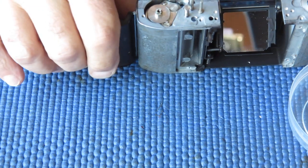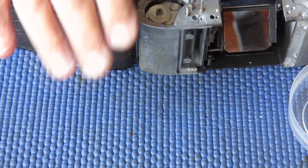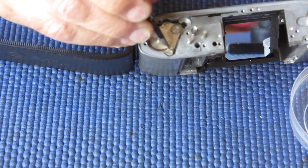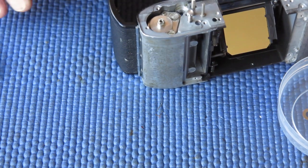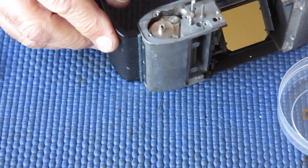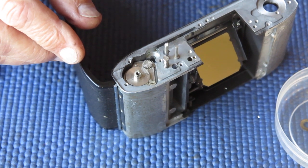But there we have the guide bush all in place and the little ratchet pawl which runs against the film advance there. So we'll continue assembling the film advance, and I'll zoom you back in a bit.